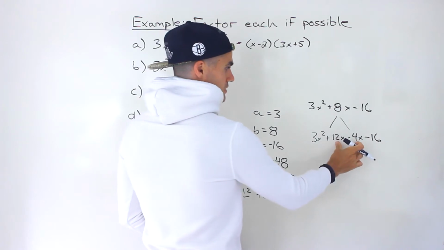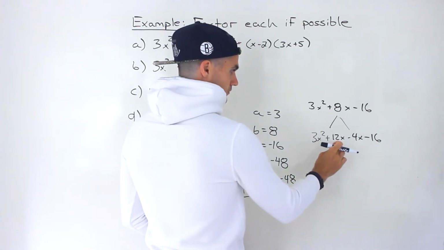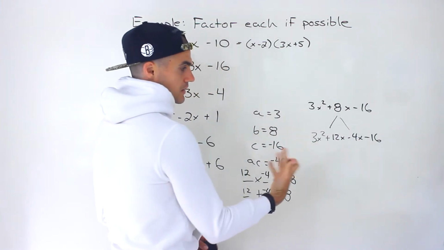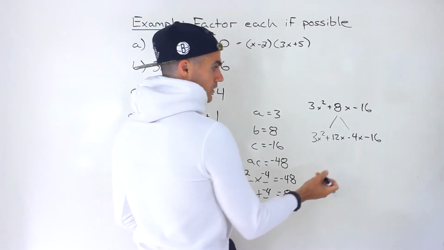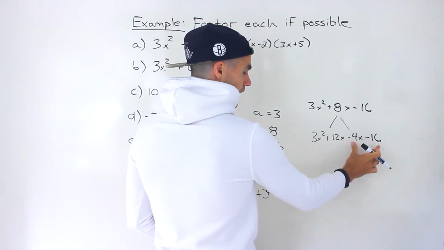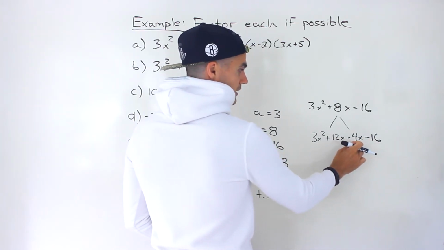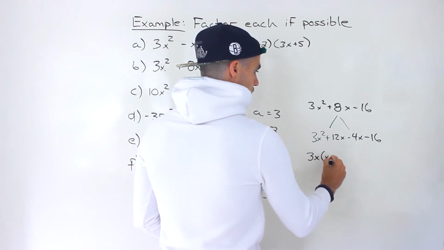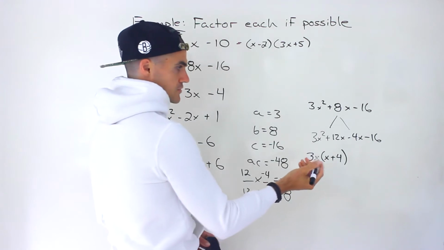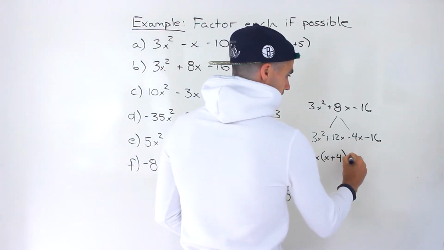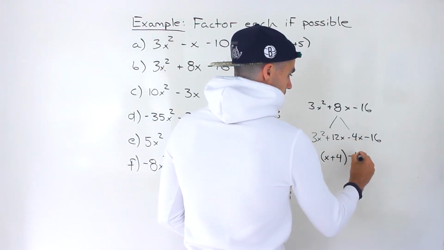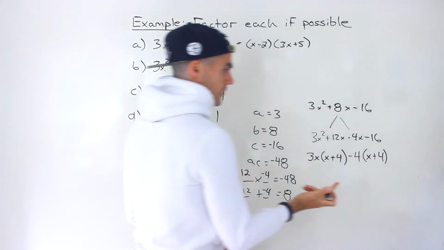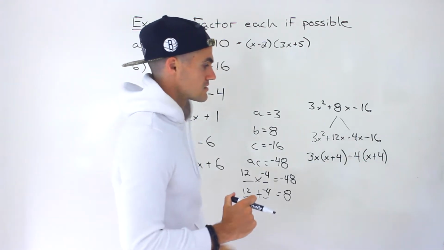You could switch these up as well. Instead, you could put the -4x and then the +12x right there. So it doesn't really matter the order. Here it's a little trickier with this order because you have to take out a negative since this is going to be negative here. But we've already done tons of questions where we have to do that. So because this is negative, we take out a negative between the 4 and 16. We could take out a 4 and we'd be left with x plus 4, right? -16 divided by -4 gives us that +4.